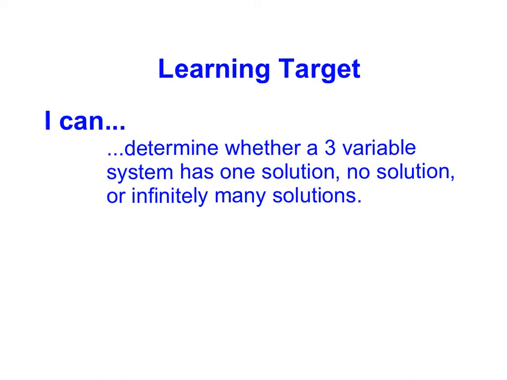In this video, we're going to determine whether a three-variable system has one solution, no solution, or infinitely many solutions. To start off, I'm going to remind you that if it's one solution, you are going to actually find an answer of an ordered triple with x, y, z. So if you're getting an answer, that means that particular system has one solution. And we're going to look at situations where there's no solution or infinitely many solutions, so we know how to identify when these two situations are taking place.